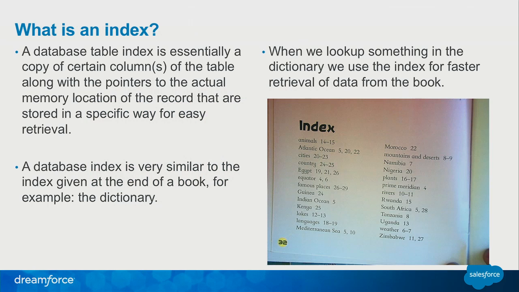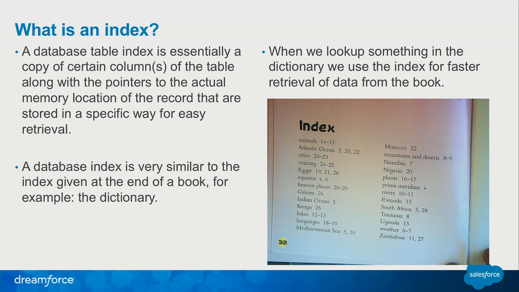So what's an index? I like to start here because a lot of developers are a little new. They don't really understand what an index is. So the easiest way is, a database table index contains a copy of a certain column of the table and pointers to the location of that column in memory. So this is normally stored in some specific way.